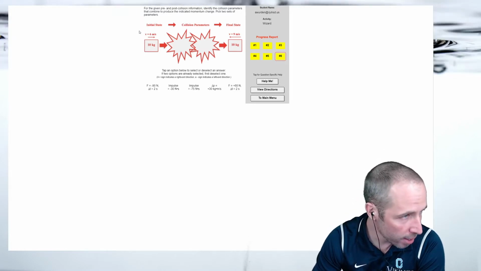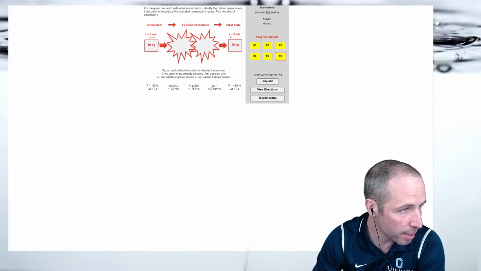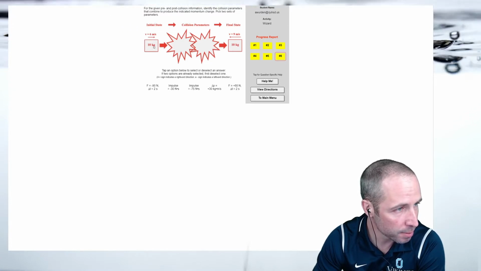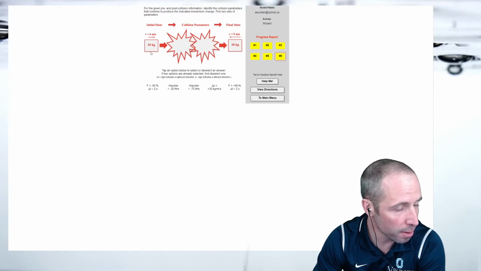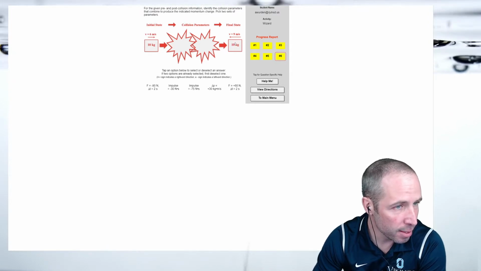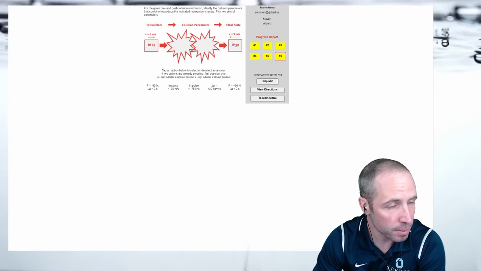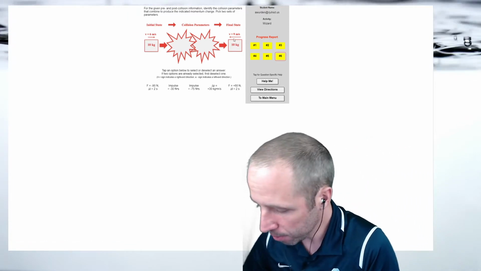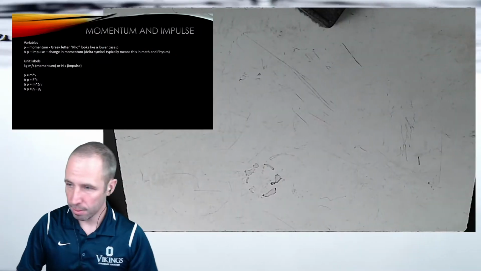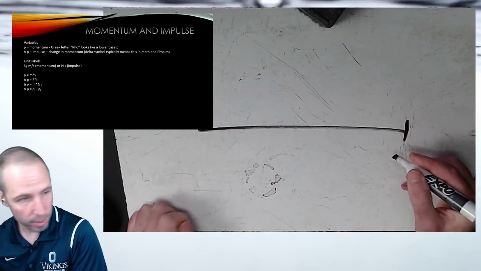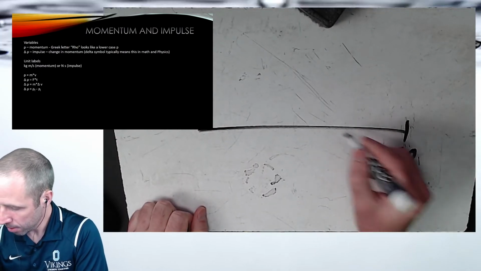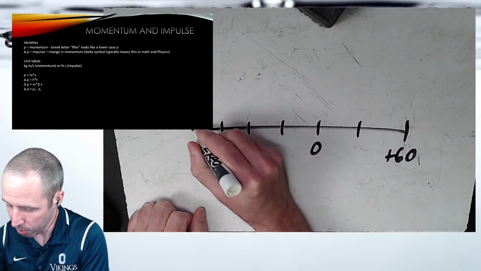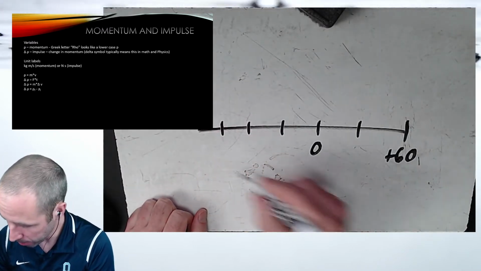All right, so beforehand, we got a momentum of positive 60 kilogram meters per second. Okay, plus 60 before. Afterwards, it's -90. Think about this on a number line if you need to, if that's a little tricky for you to visualize. Okay, we had plus 60. Here's 30, here's 0, here's -30, -90, -120. We ended up at -90, right?